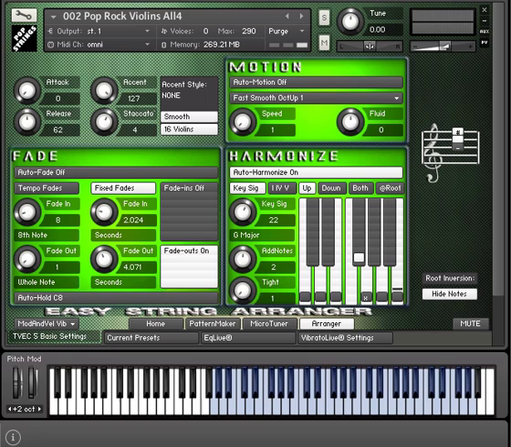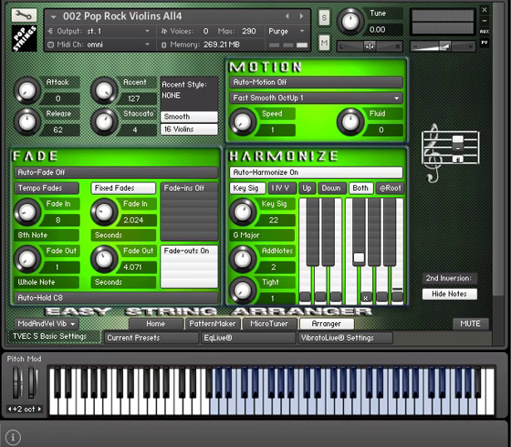Now, let's suppose I want to harmonize both above and below the note I play. Okay, so I'll choose both. And again, I'll play G, A, and B. You'll now hear that a note was added above the note I played, and a note was added below the note I played as well. You'll also see that second inversion has appeared in the inversion label here.